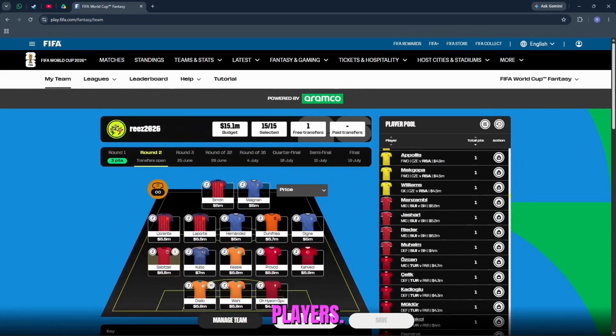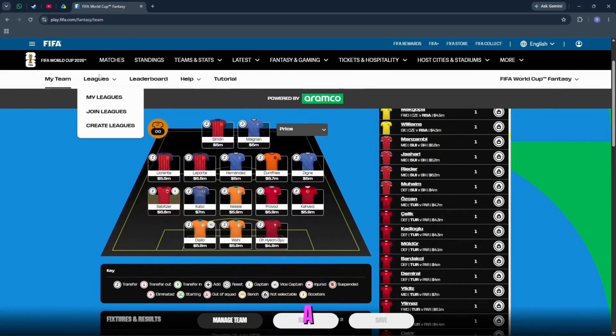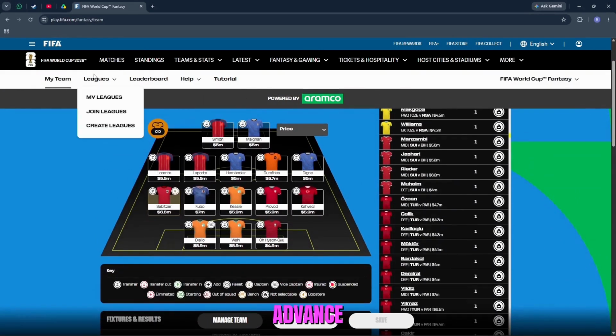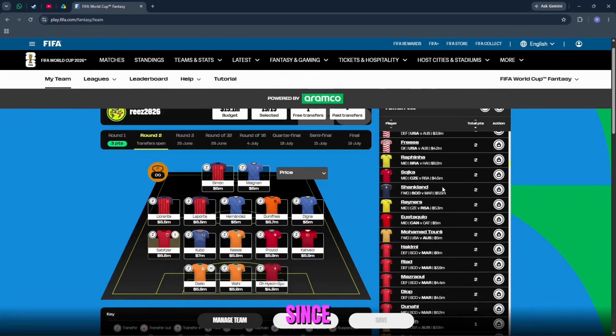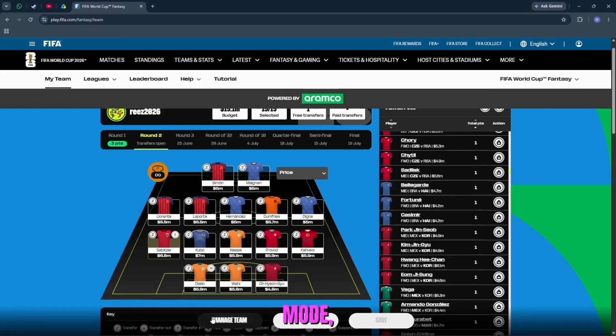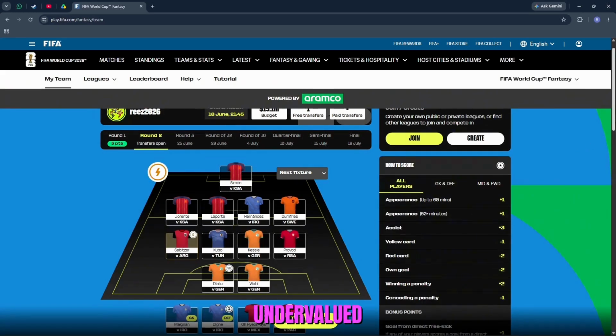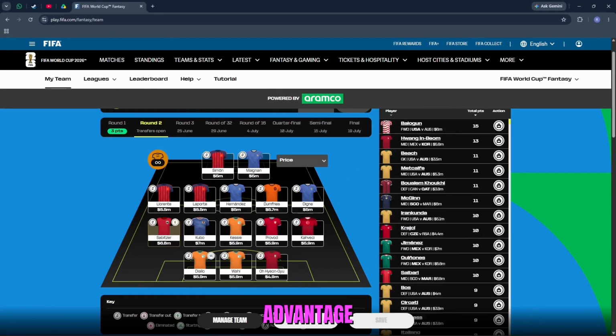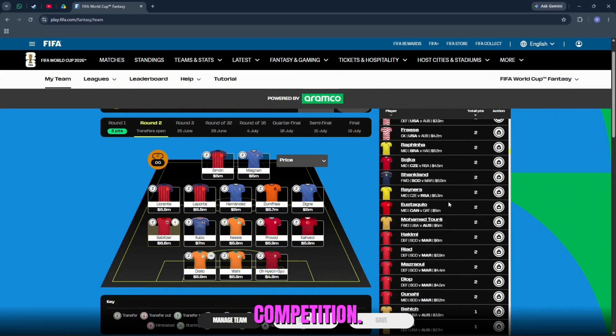This means you will need to think strategically and plan your picks carefully rather than simply choosing the most popular players. As you build your squad, try to maintain a balanced team across all positions. Consider selecting reliable players from strong national teams that are expected to advance deep into the tournament. Since player ownership is exclusive in draft mode, finding hidden gems and undervalued players can be just as important as drafting superstars. A strong draft strategy can give you a major advantage over your opponents throughout the competition.